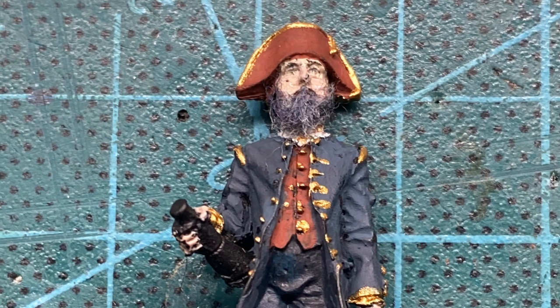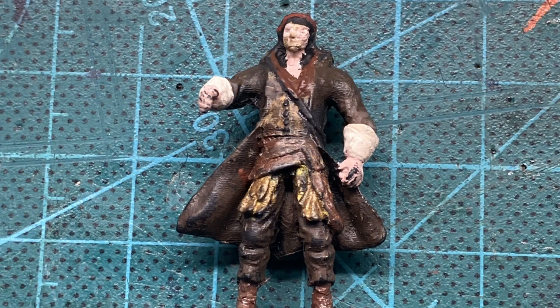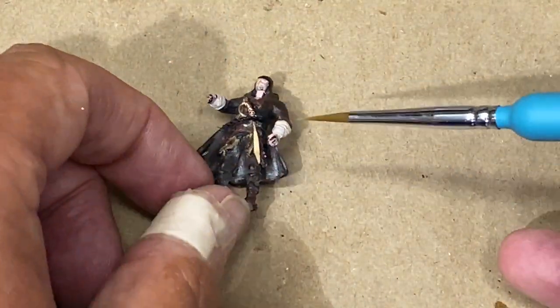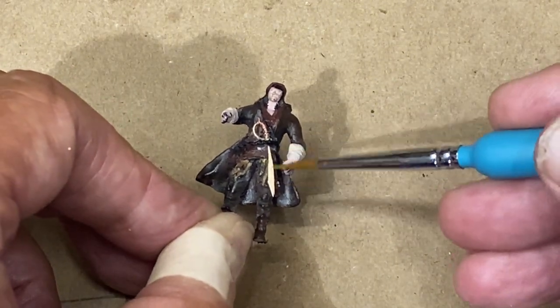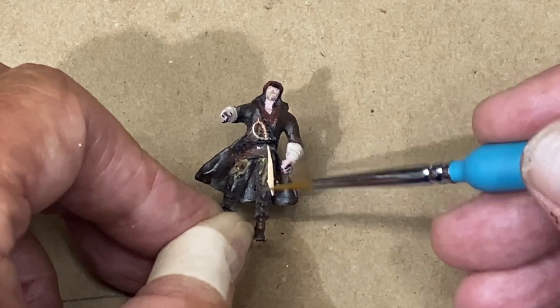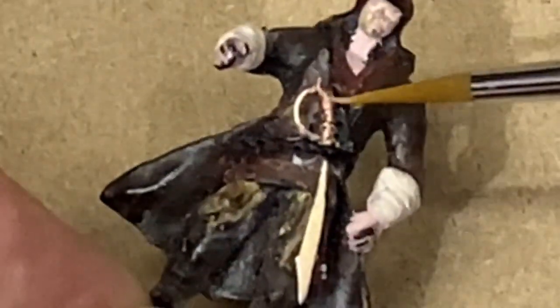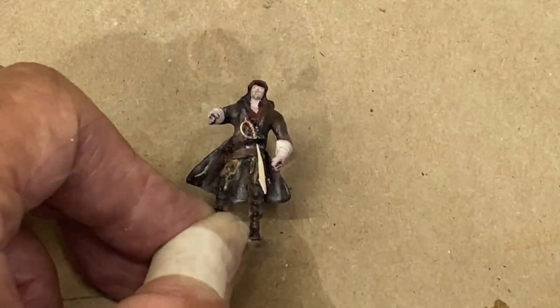One thing I am regretting is that I didn't position the pirates before doing some of the rope work — I should have done that. My latest addition to Jack Sparrow is a little sword. I made it by taking a piece of brass, hammering the tip with a hammer, then cutting it with clips to make a pointed edge. It curves around the blade, and then there's a little copper wrap with a piece of black rope over it, glued to his beltline.